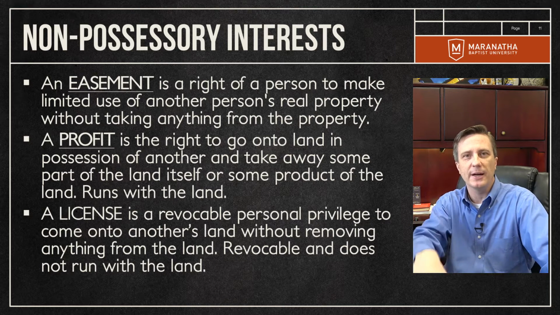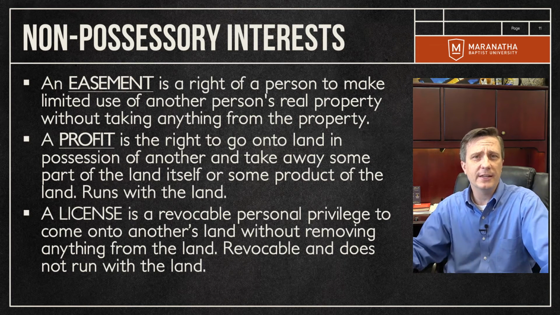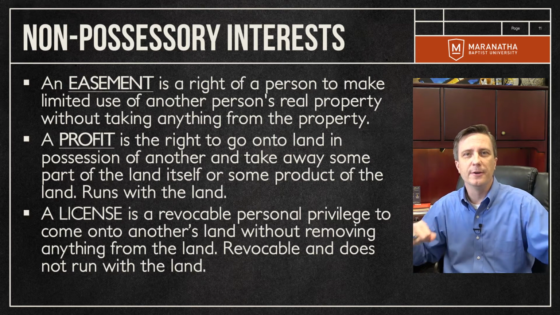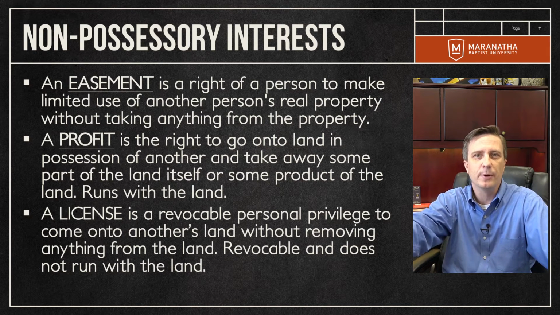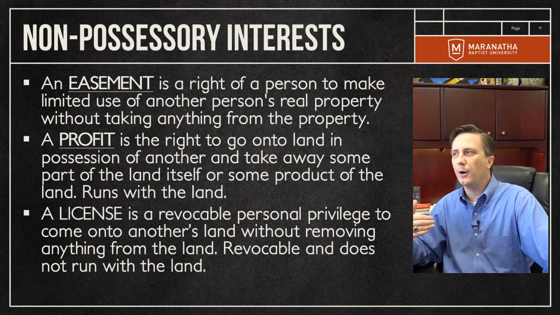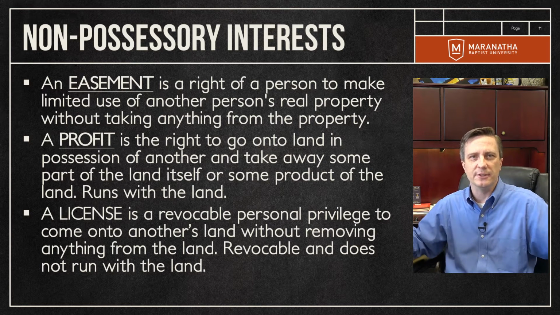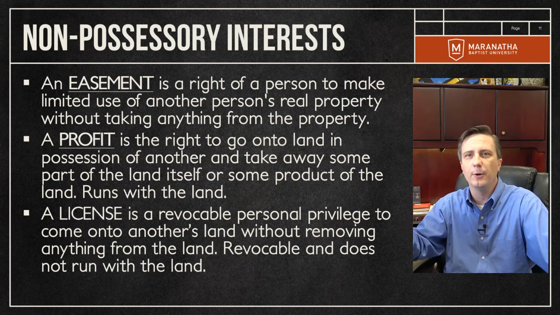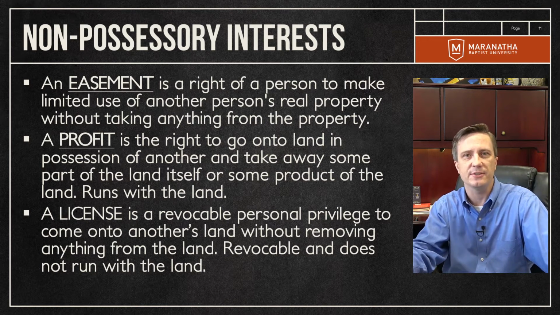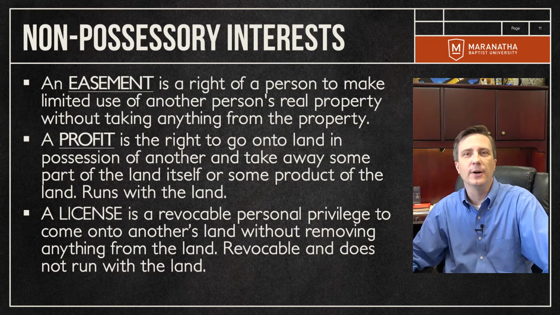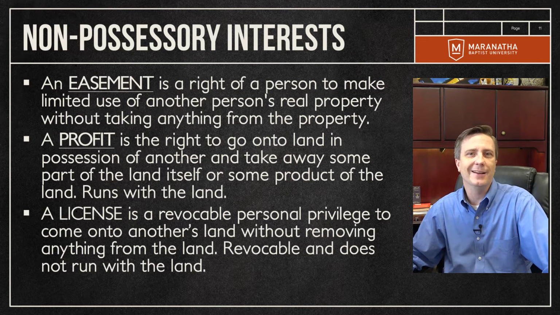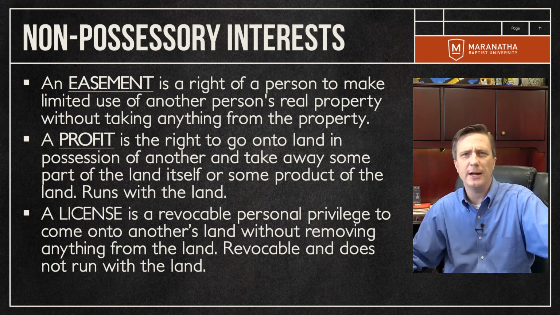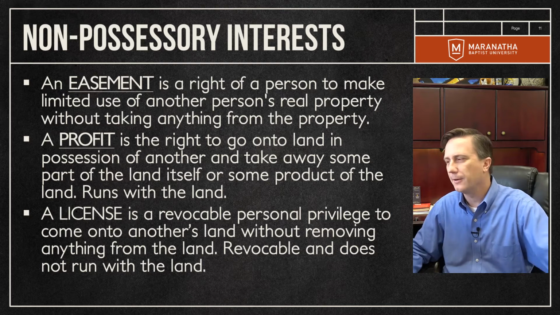Now, if you sold that property, and then the very next summer, your neighbors come over with their little tubes and their towels, and they're ready to go swim in the pond, and the new owner says, hey, you kids, get off my land. What are you doing over here? And they say, well, we have permission to be here. We have a license. And he says, yeah, well, that was revocable, and that did not run with the land. I'm the new owner, and I'm not letting you do that. There's liability. Think of the liability. He's probably a lawyer. All right.